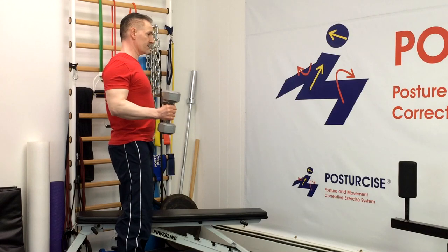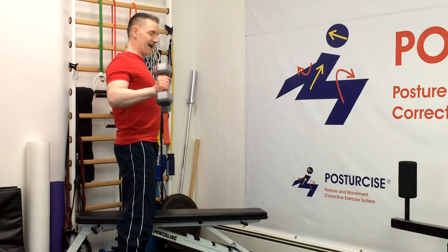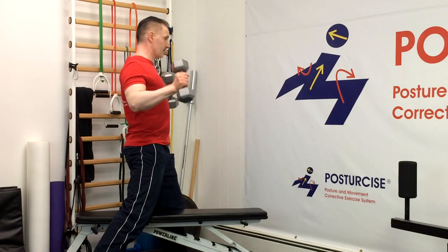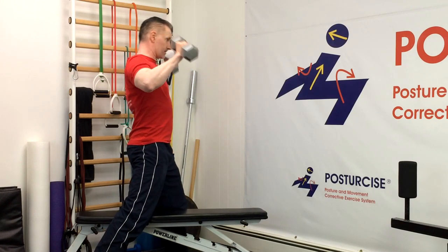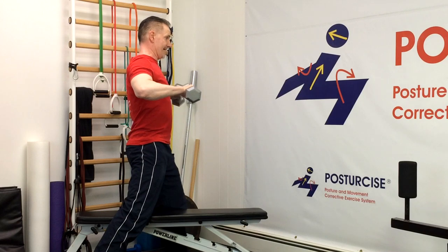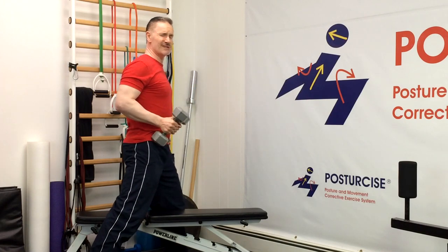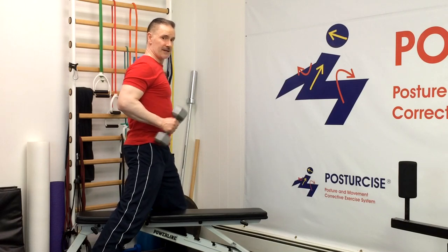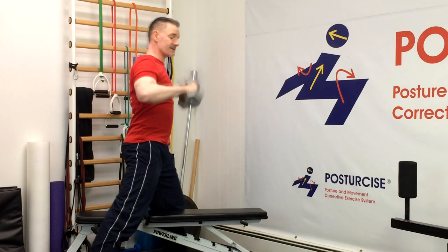I can do this with my elbows close to my side, which is no degree of abduction, and as I move my elbows out, the exercise gets harder. If I have a stability problem with my lower back and a tendency to swing backwards, I can use a split stance with one leg back for more support. I'm working abduction and my infraspinatus in external rotation. The whole time, I'm protecting my neck by keeping my face pulled back towards the back of my head and my chin down. I'm careful not to bring my elbows too far back — that drives the shoulder forward in the socket. Keeping elbows slightly forward creates more stress on the rotator cuff and makes this a more challenging exercise.